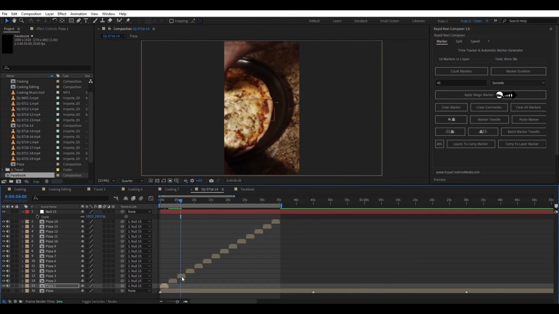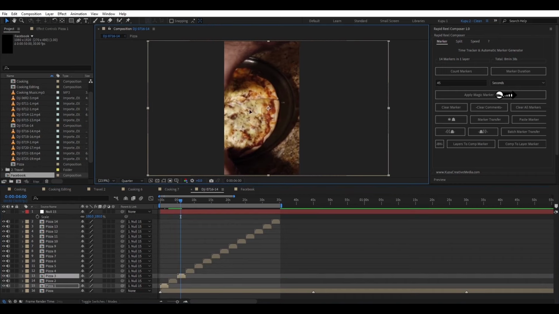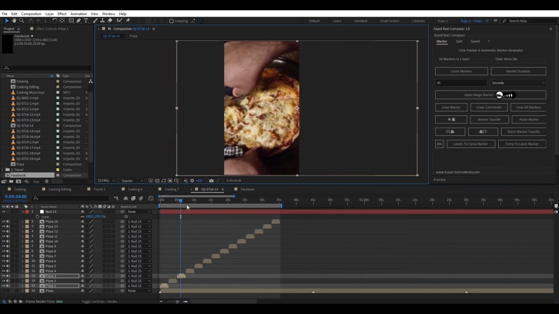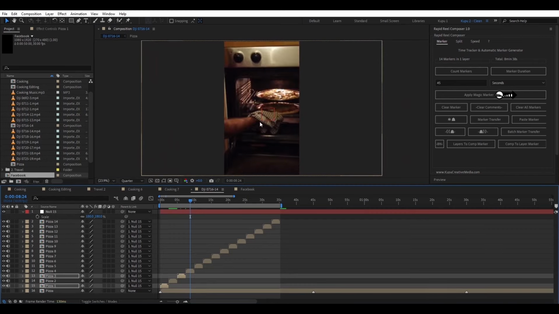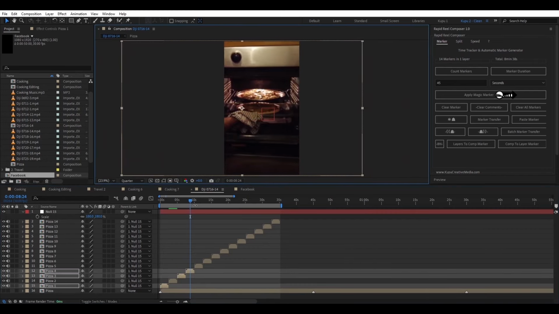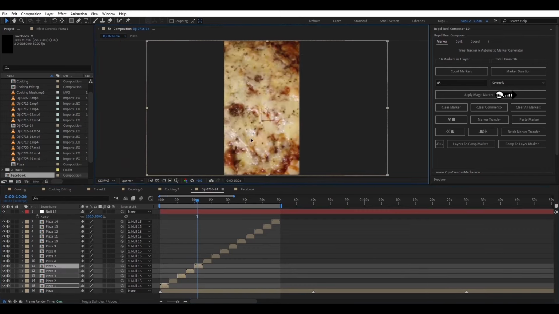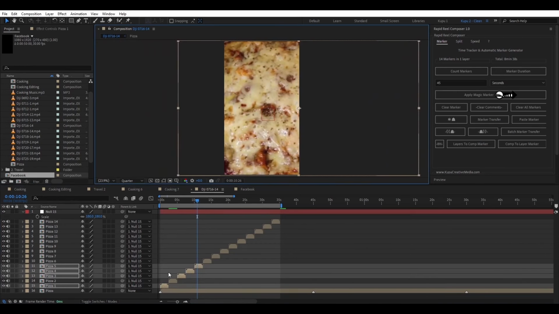Go back to the next one. This is not good, so I can simply drag it, reframe it. This is okay, so maybe reframe it like this. Once you're done reframing everything, you can just render this out, and this is ready for your social media. So you have two copies. One is for YouTube and stuff, and one is this social media one.